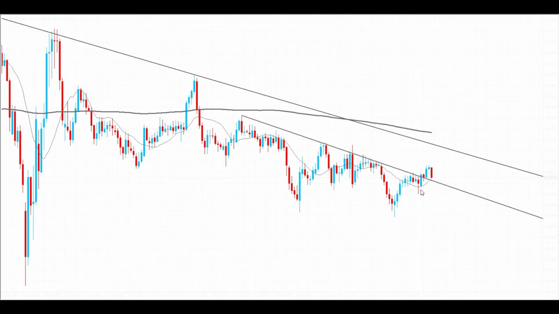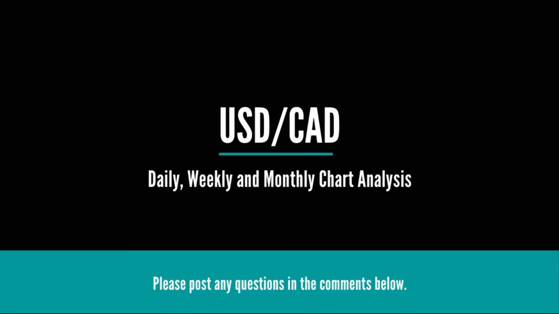If you see price continue bearish, breaking back below that trend line, creating lower lows, could be looking for the pullbacks, expecting a possible trade to go and reach the daily support area down here. But if we do resume off it, could be looking for some longs and targeting the trend line up there. Now let's take a look at USD CAD.